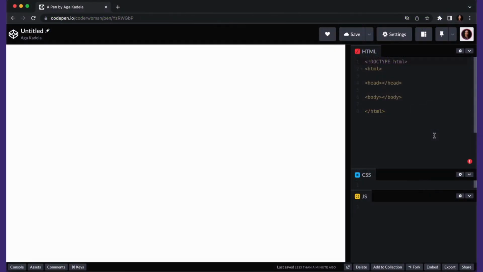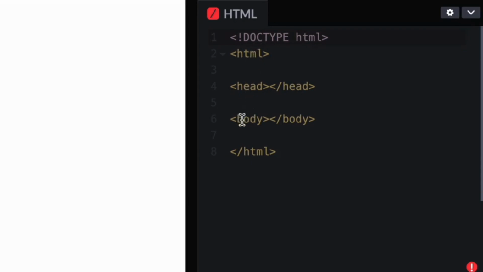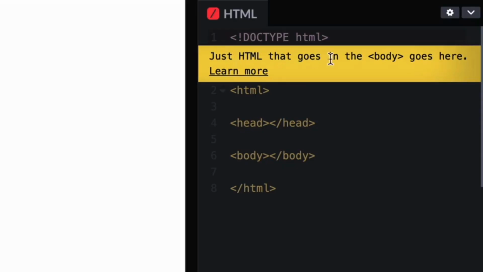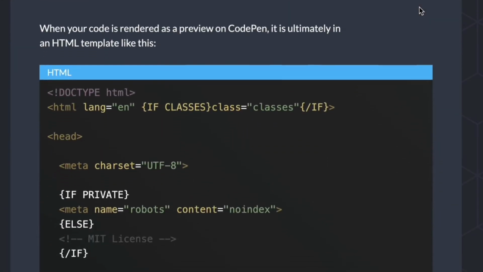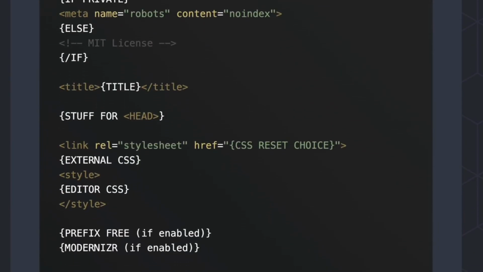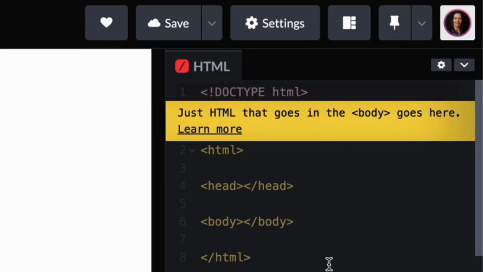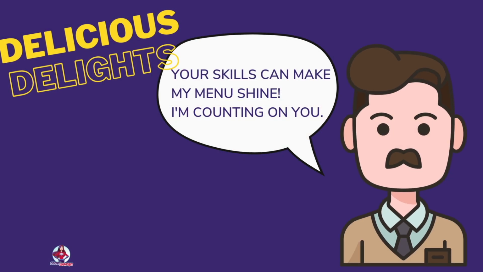Before we finish this video, it's important to note that in CodePen, it's not necessary to include the doctype HTML, HTML, head, and body tags, as CodePen automatically handles these elements for you. However, for this exercise and learning, we'll include them in our example. If you see an error or warning message in CodePen after adding these elements, don't worry. It's just a reminder that CodePen usually takes care of those tags, but including them in this exercise will help you get familiar with the complete structure of an HTML document. Remember, you'll find all the materials you need to complete the mission in the materials section below this video.